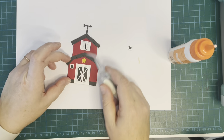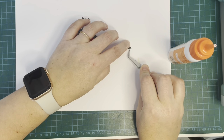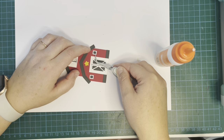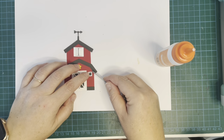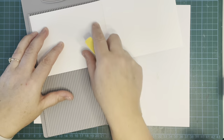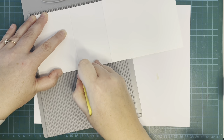So just getting the finishing touches on there now with the two little smaller windows. You could easily leave these little bits off. I just wanted to add them on because I thought it just looked really, really sweet. And once that's all glued down, that's the barn part completed. And then it was on to making the actual card base. I decided I wanted to do this next so that I could figure out where everything went.